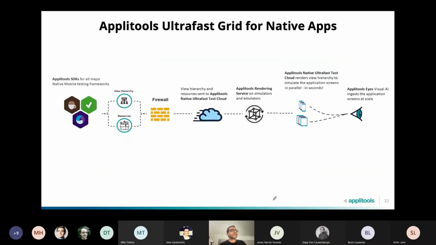We also have an equally promising feature coming for native apps. Right now it is in beta for iOS. Very soon we'll have it available for Android native apps as well, where a similar approach will work. You run the test on one device or emulator and automatically you will get the visual validation across all your different supported devices as well. So you don't have to run the same functional tests against a device and repeat that for each supported device.